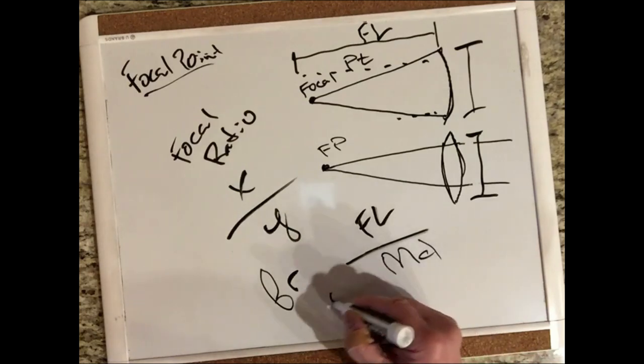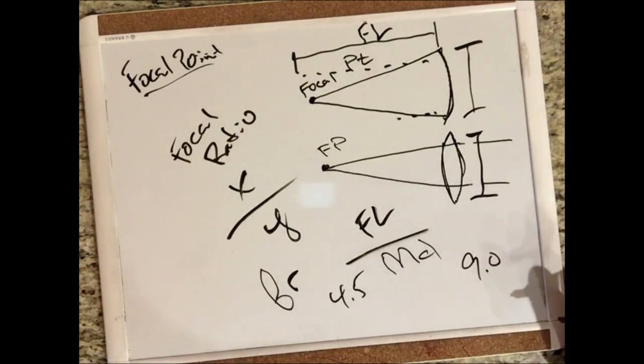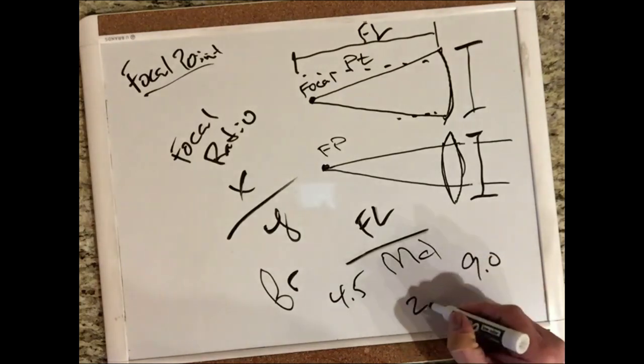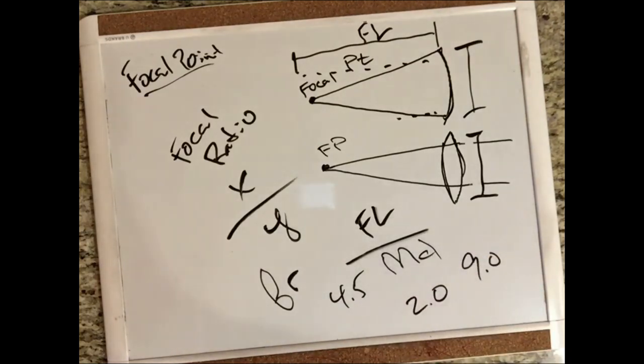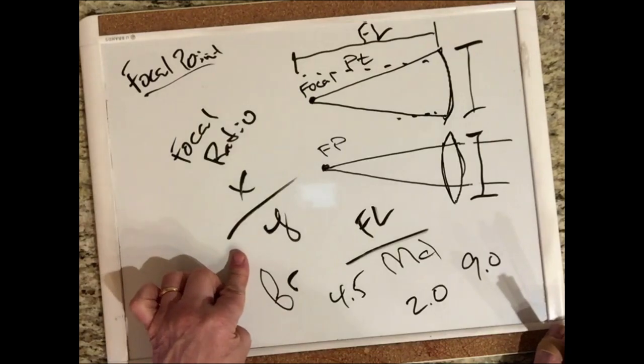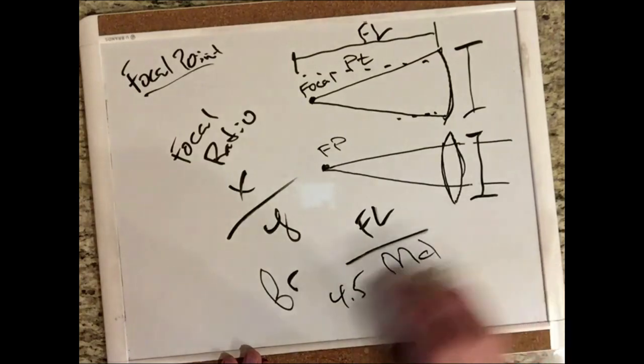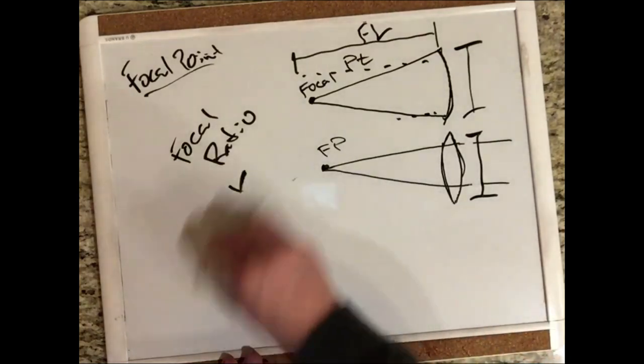And these always end up being like 4.5. Sometimes you'll see a 9.0, like some Schmidt-Cassegrains. You can knock that down to a 2.0 using a Schmidt-Cassegrain with a HyperStar because you're taking the secondary mirror out of the equation. But that's what that is. And the smaller the focal ratio, the faster the scope, the more light gathering capability it has. And that's for another video down the line.